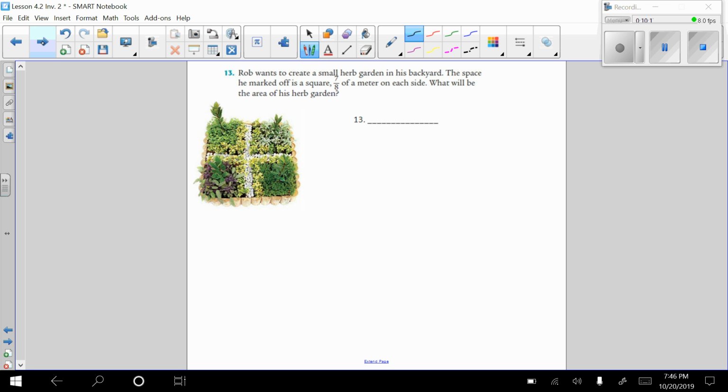Well, if I took 7/8 away on each side, that really means 7/8 times 7/8. Because I took 7/8 away on one side and 7/8 away on the next side. Again, top times top, bottom times bottom. Let's go ahead and multiply them out. That becomes 49 over 64. Go ahead and check and see if I could simplify that. Remember, the numbers we want to check are 2, 3, 5, and 7, just to see if there's any way that we can simplify this.